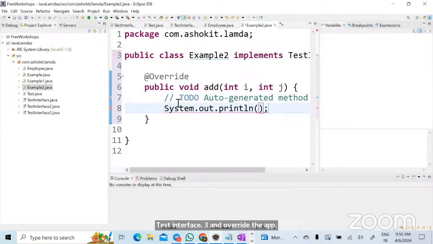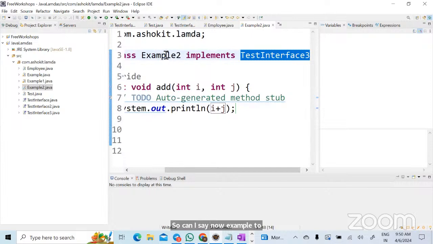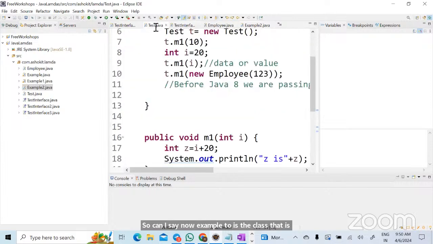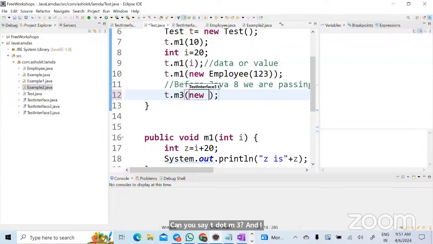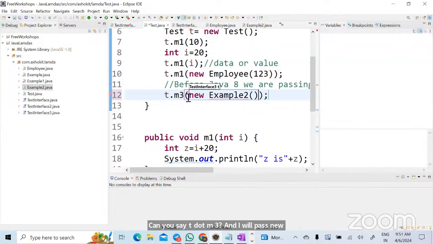Sys out I plus j, something. I'm doing something. Okay. So example2 is a class that is implementing this interface. Now I can create an object of this example2 and pass it. Can I say t dot m3 and I will pass new example2?